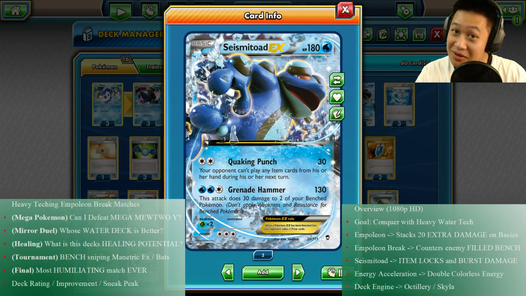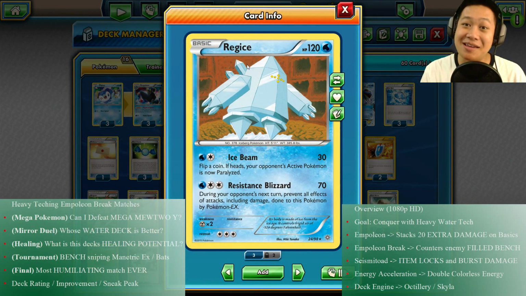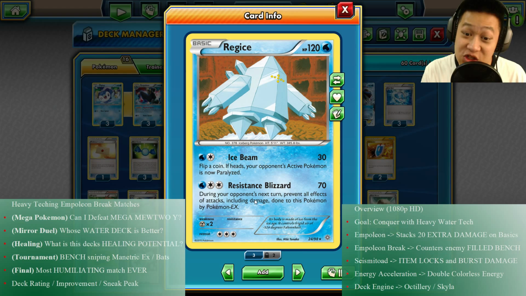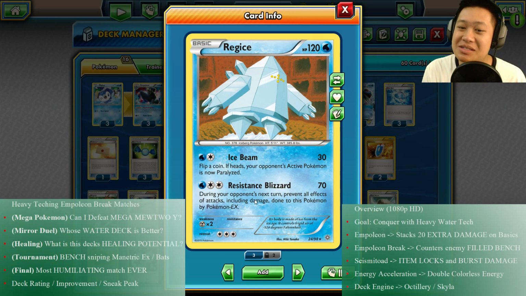It's a basic Pokemon. You probably may know what Empoleon does, but here's another basic Pokemon, Regice. And oh my gosh, hey, it's another lock. An EX Pokemon lock, Resistance Blizzard. During your next turn, no EX Pokemon can damage this whatsoever. So, yeah, either they can't play items, or they can't use their powerful EX Pokemon, so they're in trouble. And Ice Beam, you can paralyze them, flip a coin, and well, they can't even move. So my main basic Pokemon are really meant to slow their decks down, and they're going to be juiced up.